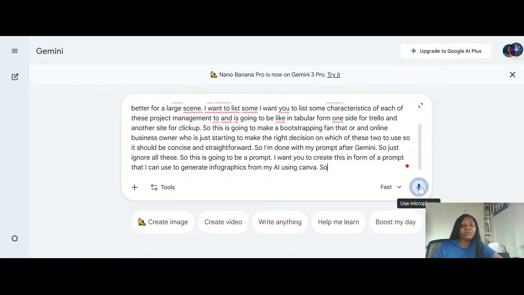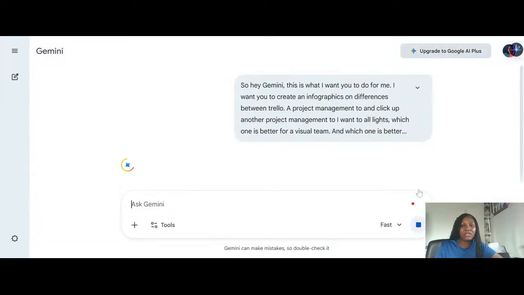So let me click on stop. So I've stopped the prompt. You can see that I've stopped the prompt. So I'm going to click on send now. So there's no need of all those red things you're seeing. It's just like spelling errors, pronunciation mistakes and all that. So you don't need to do anything about that. So you just click on this submit. Then it's going to come up with a prompt.